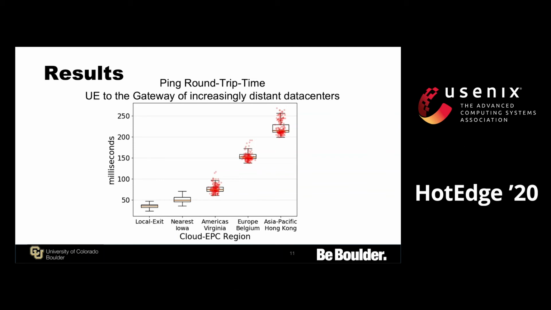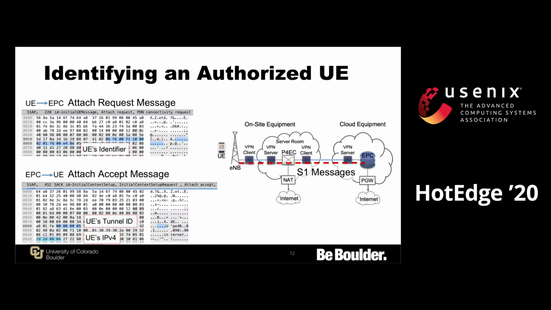The results you saw before were all testing the local exit against the closest possible cloud gateway. But in practice, the cloud EPC may be hosted in a less than ideal cloud region like Virginia or Belgium, seen here. In those situations, the value of the P4EC local exit becomes amplified, and it also offers some flexibility to the network operator who can now decide to deploy the cloud EPC in a suboptimal location for cost or convenience, etc. Alright, let's dig into some of the implementation and design decisions needed to create P4EC.